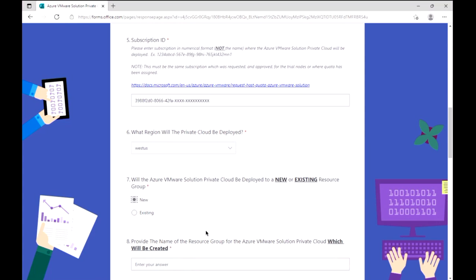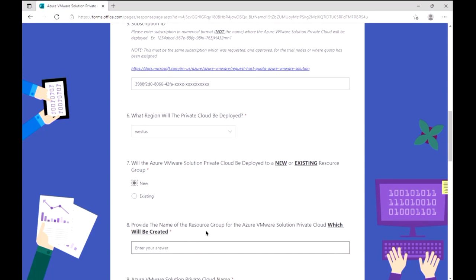What we're asking for here is simply, do you want the AVS private cloud to be deployed to a new resource group or an existing resource group? If you say you want it deployed to an existing resource group, you'll be asked for the name of that resource group. If you say you want it deployed to a new one, as we're showing here, you're going to be asked to provide a name for that resource group. Yep, so I'll give it a name.